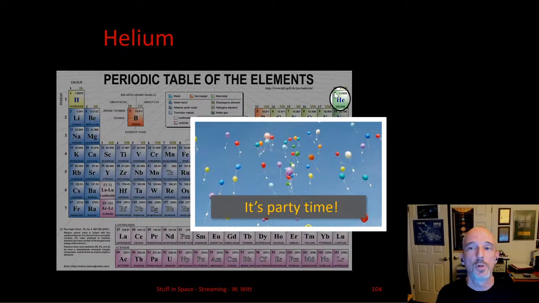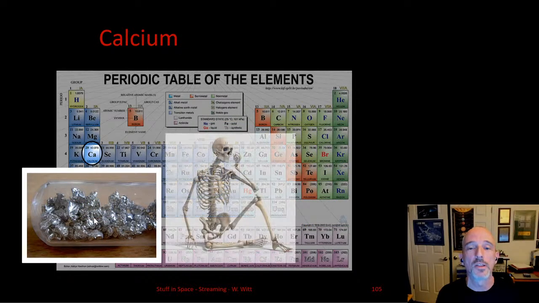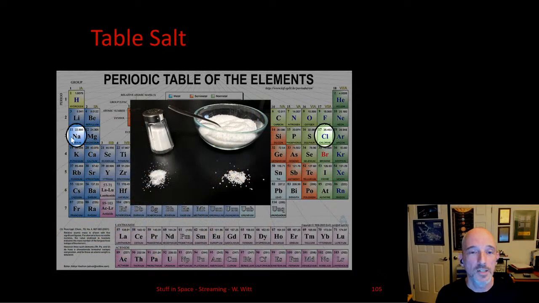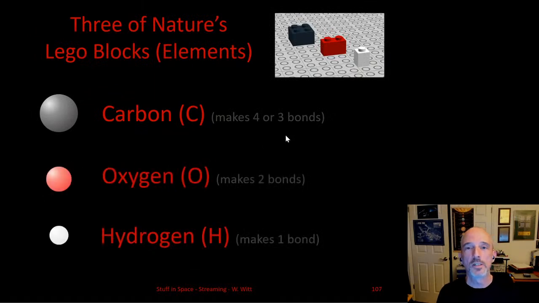Helium is what goes into party balloons. And here's calcium, which is a metal, but usually you probably think of it as something that's in your bones. So yes, you actually have metal in your bones, which is kind of cool. Then we can take different Lego blocks and put them together. You almost certainly ate some salt today. It's sodium chloride, another really familiar material. All this stuff is built out of nature's Lego blocks.